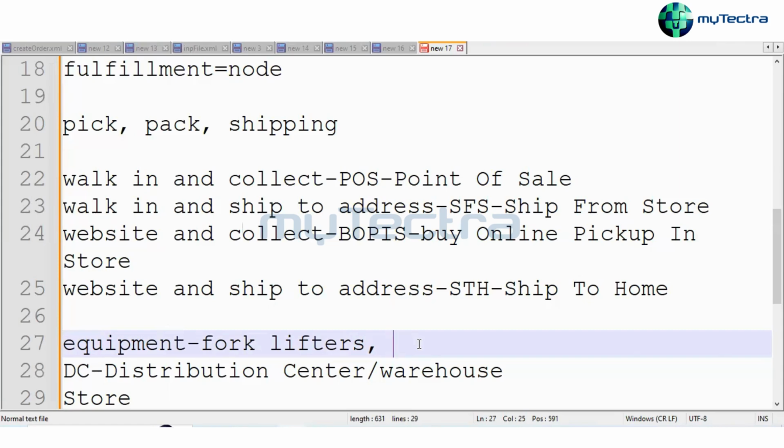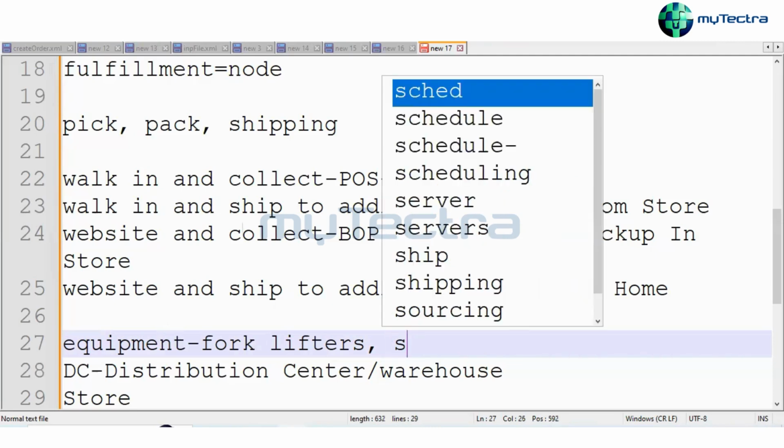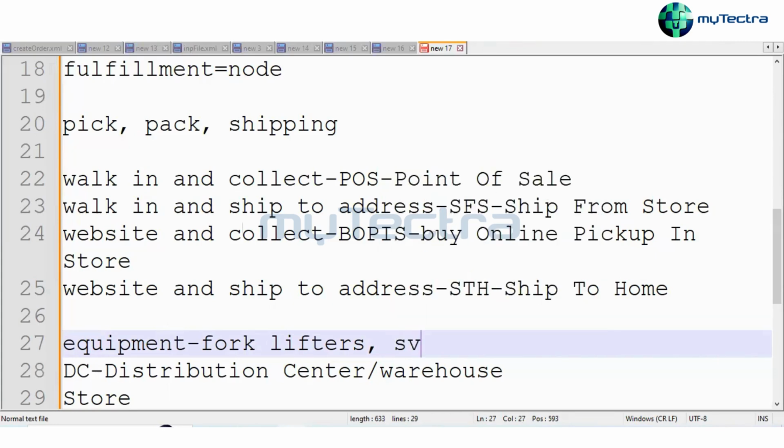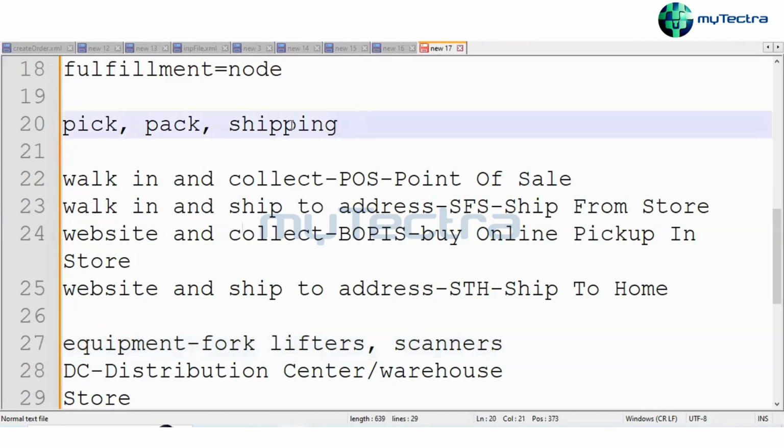And they will be having machines to scan. For each and every order they are picking, they have to generate a barcode so that the customer will be able to know that your order is shipped, for tracking purposes. Scanners, all those things will be there. So this is about the shipping. The process of the courier delivery person, all those things are taken care of by the system called TMS. Only the shipping process.